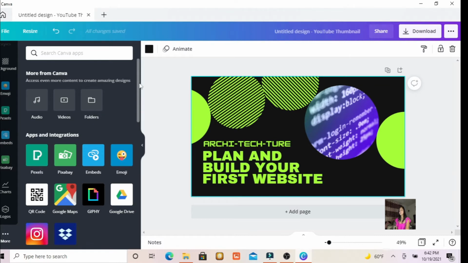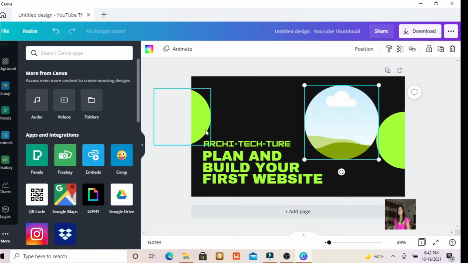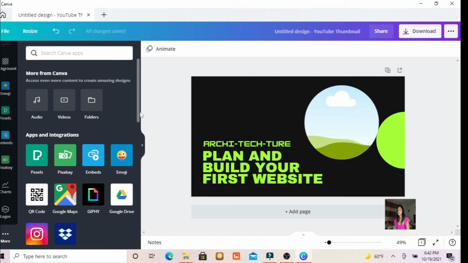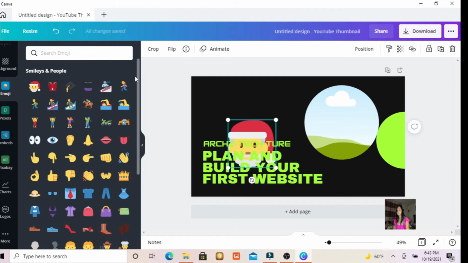So let's do our thing. Let's remove things. When you click on it, you see there is a kind of square thing. So that's how you remove things. If you want, you can remove anything. If you want to add something to it, let's do that. Like an emoji, let's say you want to drag. It's all about drag and drop, guys. It's all about it.